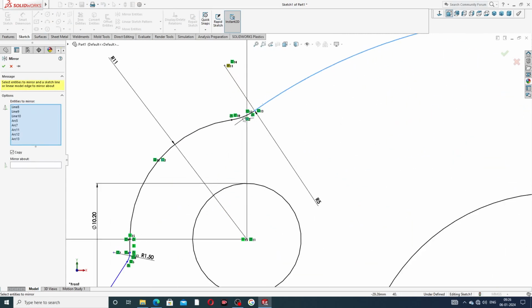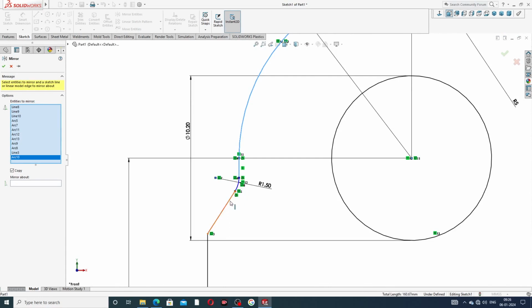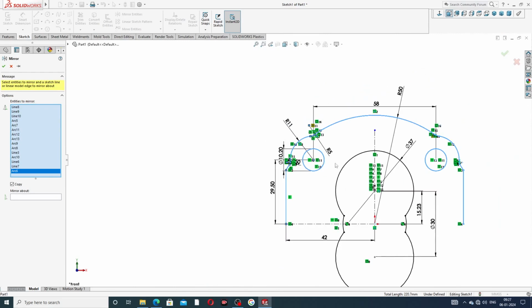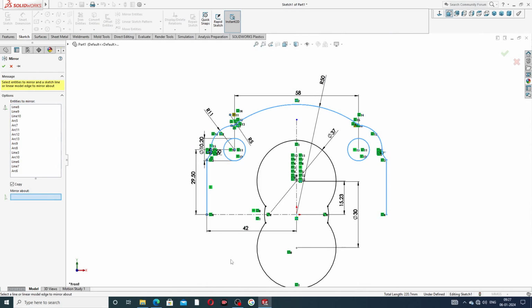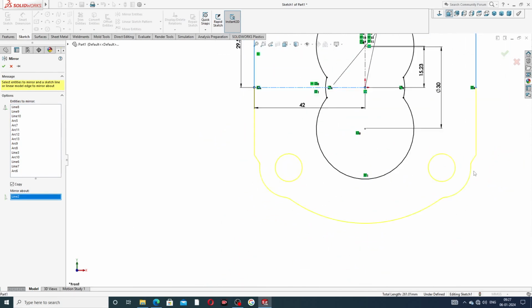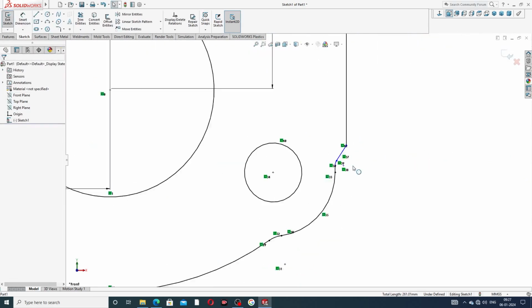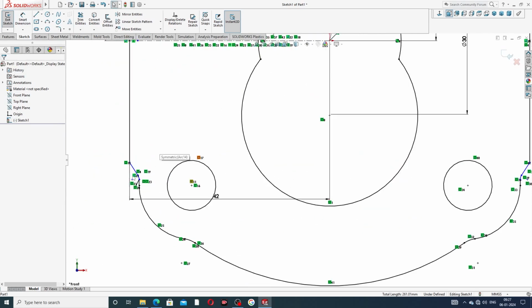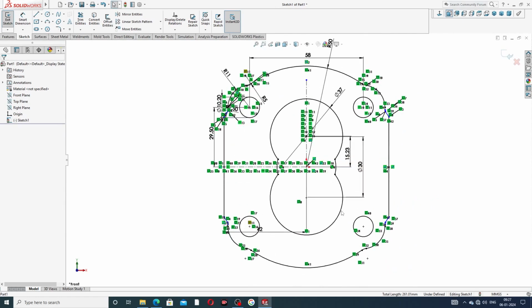One by one select this and this too. All is selected here, mirror about this line. All is connected here, click OK. Some lines were extra and are not used. All is perfect, drawing is perfect and correct.